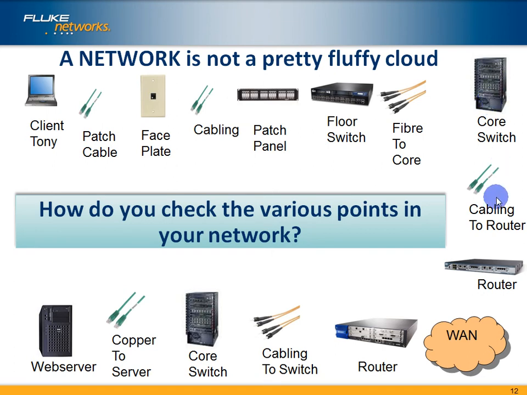Let's assume that worked. Now we've got a router. Unfortunately, this router is not ours. It's a carrier's router. So how do we test that? Well, let's assume the carrier gave us telnet access to the router just so we can check logs and whatnot. So what do you got? Telnet here. We've got ping there. Now we've got telnet here. So now we're starting to build a list of how to test various components with various tools. And that is critical, because again, in the future, if somebody else comes over here not knowing that you can only telnet to this router and they start pinging from the client all the way through here, they will think the router is down. So it's important that everybody understands how to test each component.